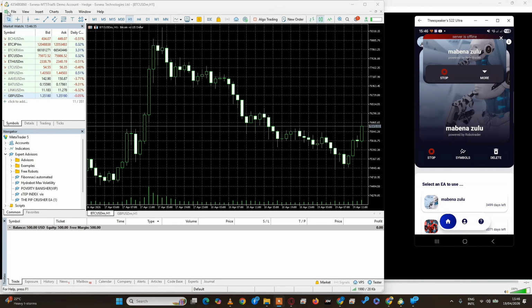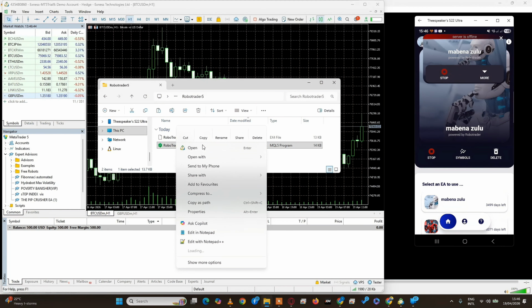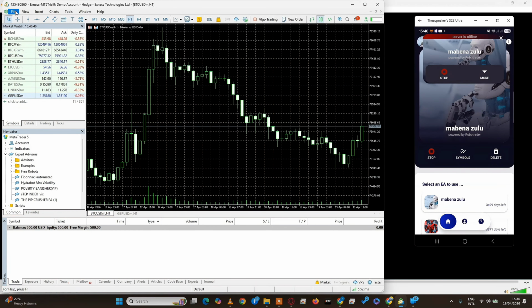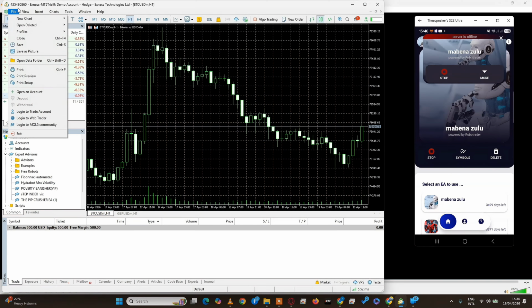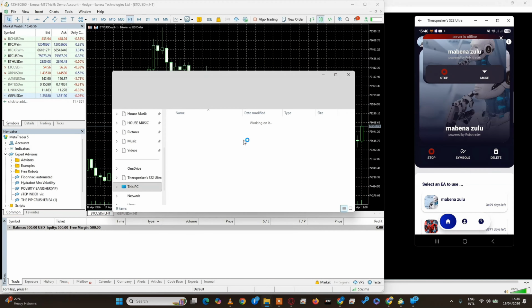So when you're on the file, you have to copy the file. You copy this file, and then you come to your MT5 or MT4, you go to Data Folder, you open the data folder.